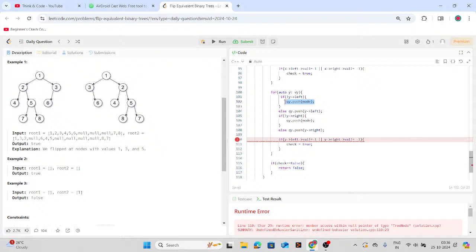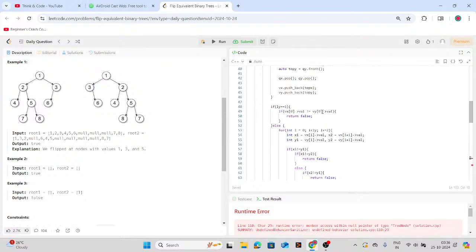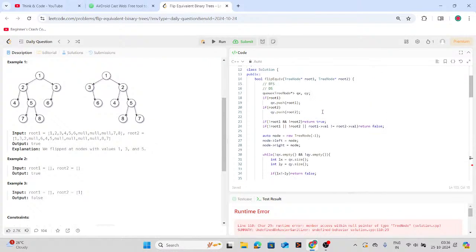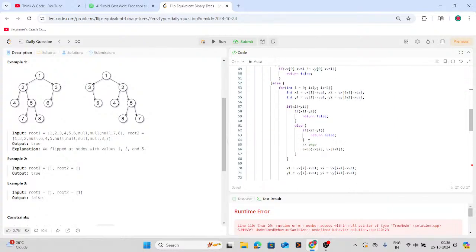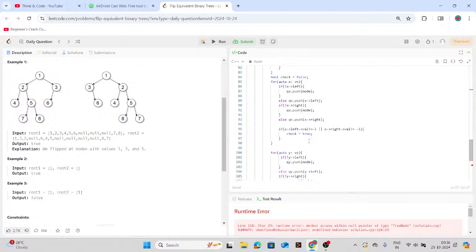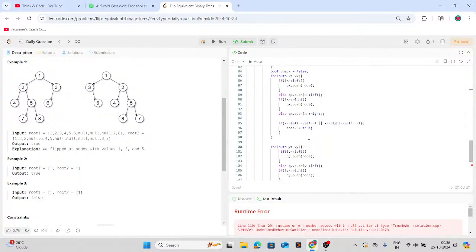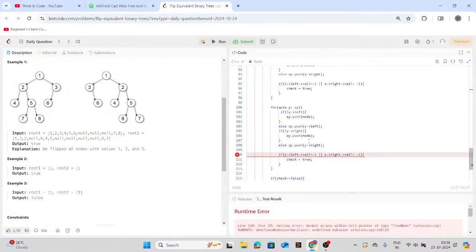If they exist, yeah, so I have set their left and rights to the same node, right? So it's kind of a circle, right? Let me see. So the error which I got was at this point. So this could be null. Oh, okay, got it.